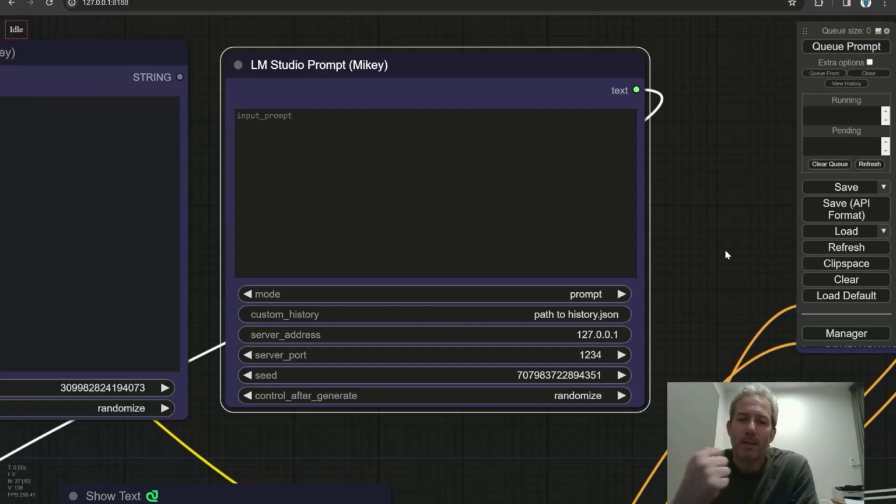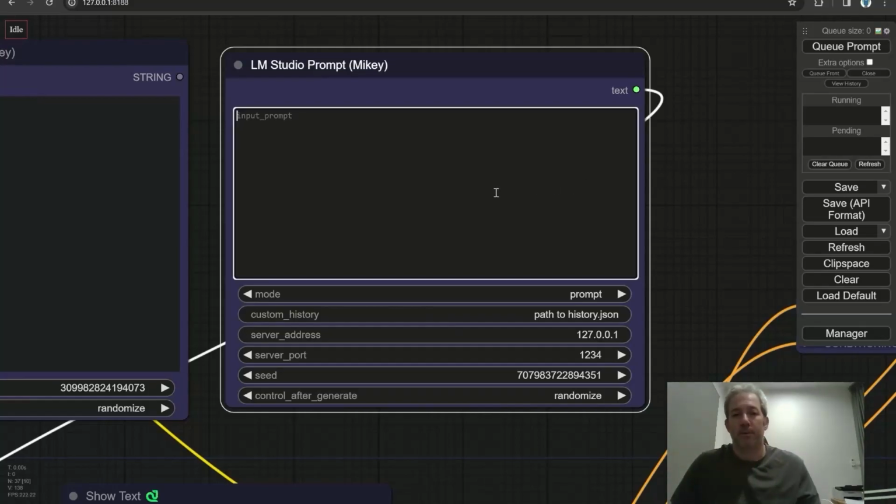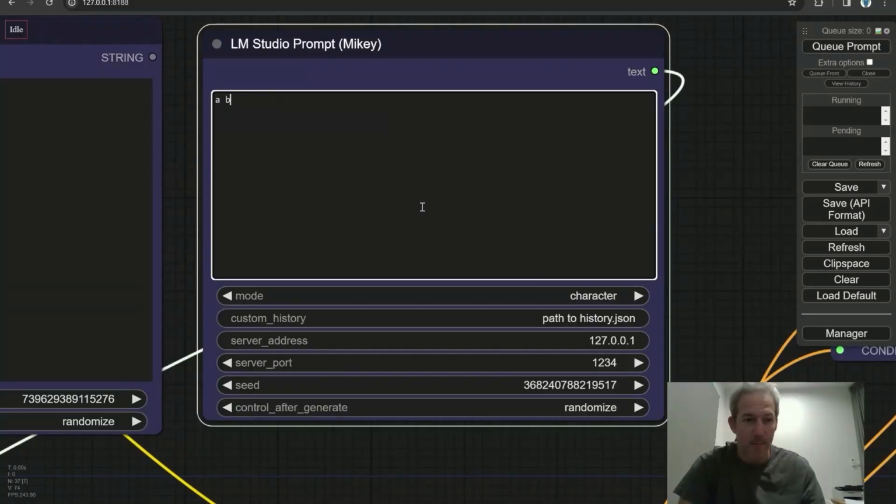So what this node does is when we're entering a prompt to the text, here's something: baby zebra drinking bubble tea, you know, so glass and straw.